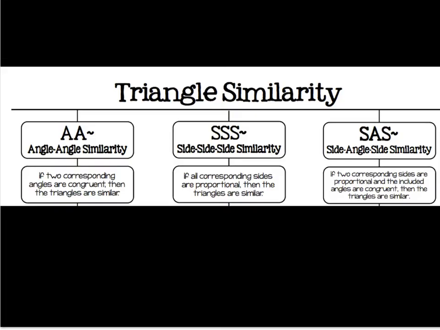Unit 6, Day 3, Similar Triangles. There are three postulates for proving triangle similarity. They are AA, SSS, and SAS. When we talked a couple of months ago about triangle congruence, we named 5 postulates. However, this is triangle similarity, and there are only 3.